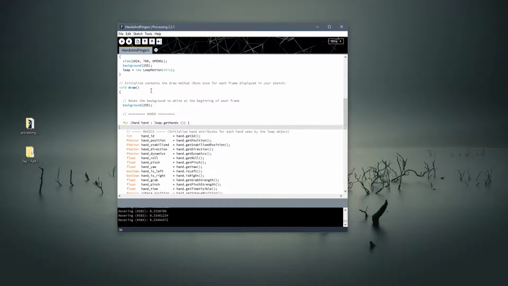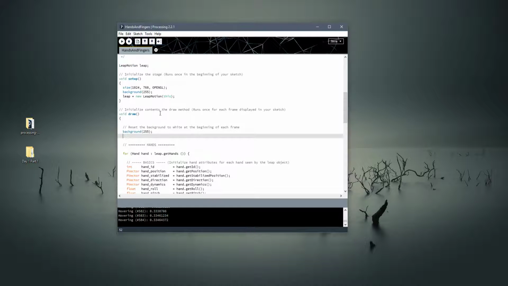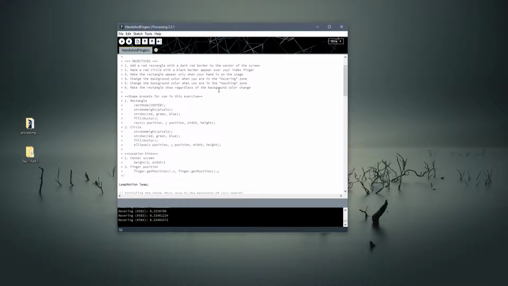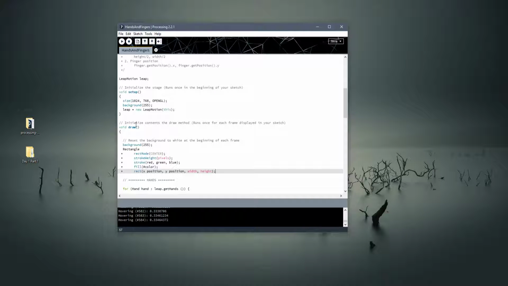So what we're going to do is do this right under the background, so that every time draw is called, we get a fresh background, and we're going to put in a fresh rectangle right here. Now, grab one of these presets I've made for you. We're just going to copy that and toss it in right here under background.